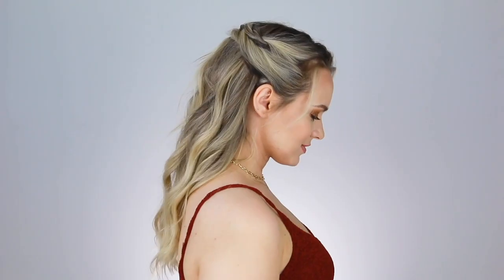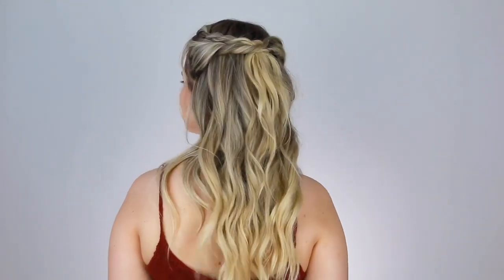And now we're onto a Margaery Tyrell-inspired half updo. Y'all super love this character, so I was definitely going to do something inspired by her. I do recommend that you start out with curled hair. And then if your hair is fine, I recommend putting some texturizing spray into it, because that will help it to really pop in the twist a lot more. Hairstyle time. I'm doing mine with my normal side part, but Margaery has a center part, so you can do that if you want. I'm going to start off by making a rope braid on each side of my part, all the way down the hair, and then securing it with a bobby pin to hold it in place.